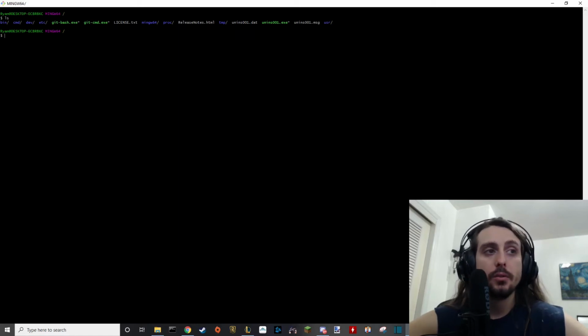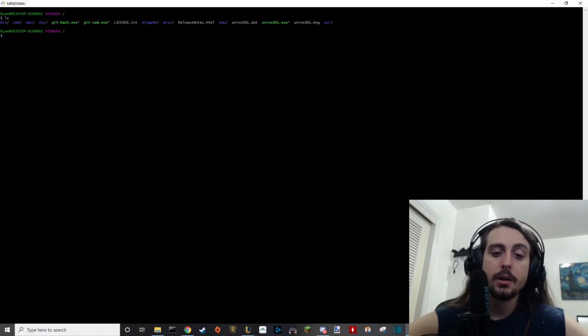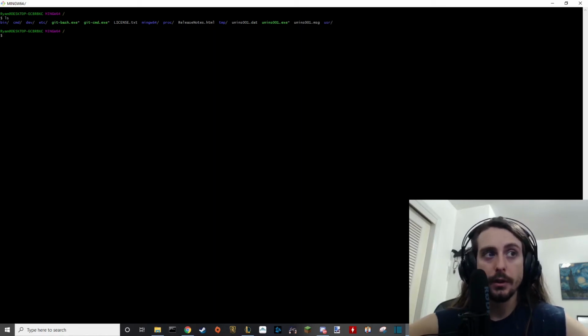We need to get to the desktop because that's where I want to work on all this stuff, and honestly that's where you should want to work on this stuff too for now. So let's begin by getting there. To move around, we change directory. Now literally you will type in change directory in abbreviated form. cd, change directory. Directory meaning folder. They're synonymous. So we're going to change directory to the desktop.